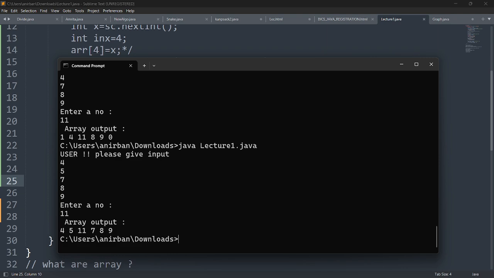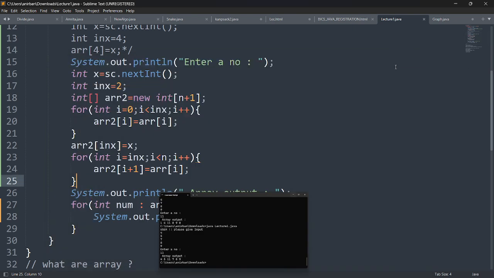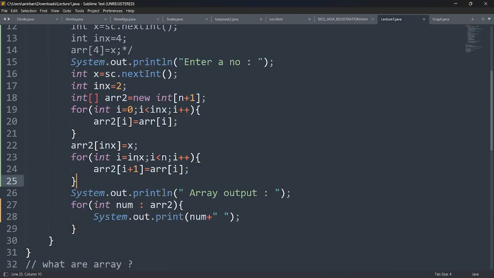We have seen that if we increment one value in this for loop after the index of insertion, then we get two or three values overridden, or if we do one increment also, we get the same value overridden at that particular index, or if we subtract from the index number, we get two or three values overridden. So what is the solution? The solution is very simple. We have to think about the logic, how the data structures are working.